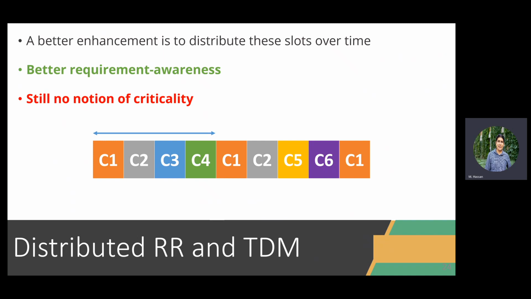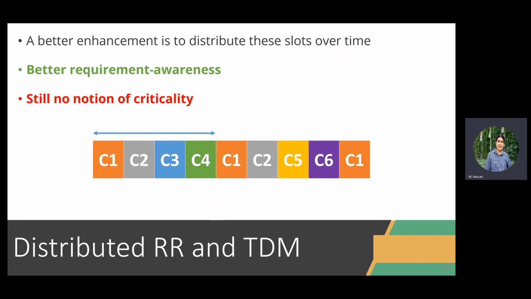So we took it step by step in that line of thinking. We start with the easiest one, static, and then dynamic round robin, but still fair. And then we said fair is good, but some people would tell you we require awareness. So we had weighted round robin, which is good for mixed-criticality only. Then weighted round robin, which can really assign different weights based on requirements, with requirement awareness. Then we said it can increase the worst-case latency, even if it's good for performance, so then we distribute it as well. So it's basically harmonic weighted round robin. So this is good because it reduces my worst case. It's requirement aware because every core gets its own slots based on this.